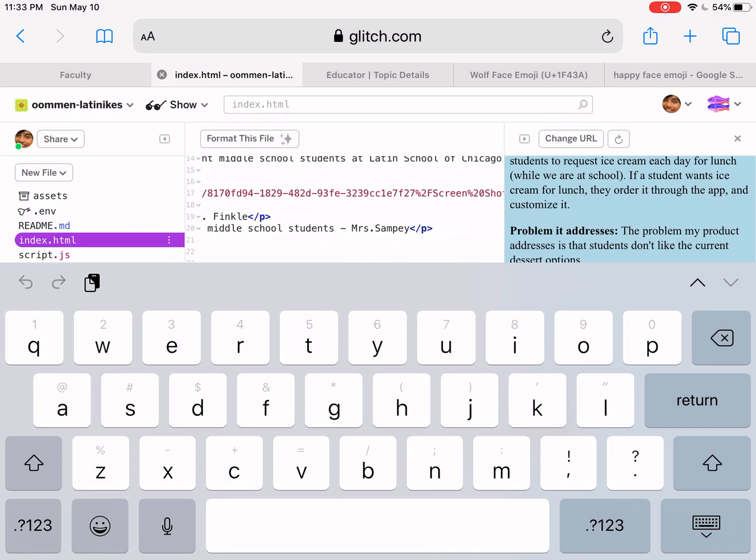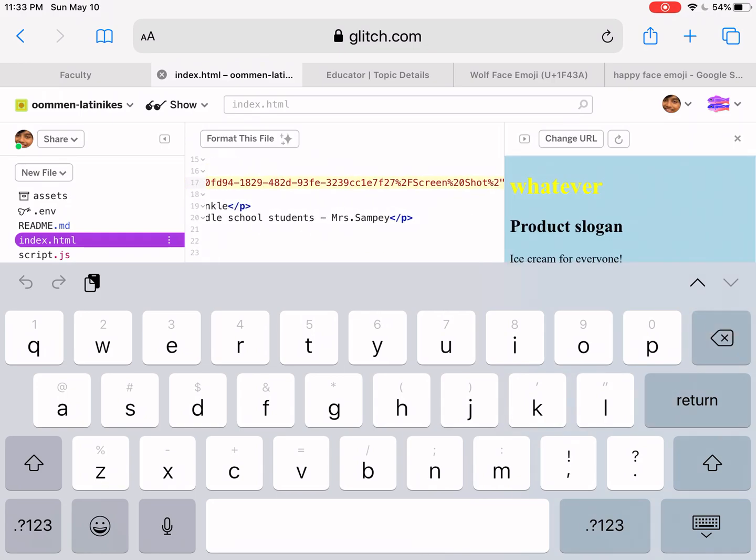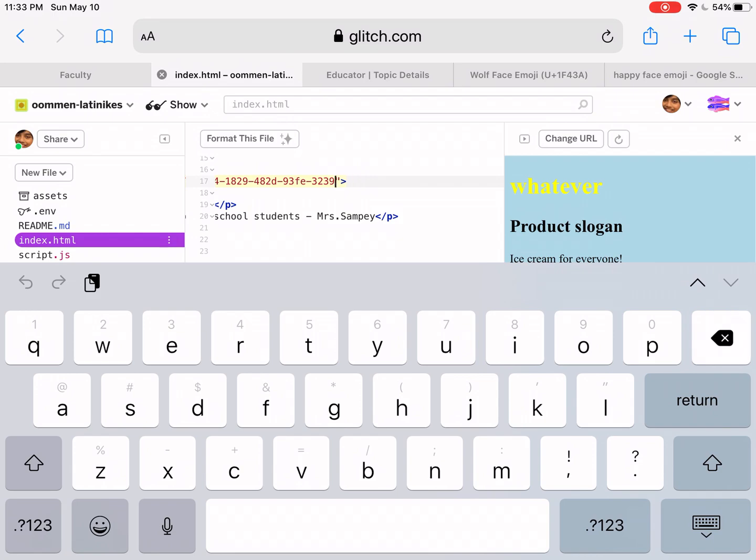Notice right here where it says image src, it's got this big thing in quotations. So I'm going to need to get rid of that. And as I get rid of that, that's kind of cumbersome, but I can add in that new picture that I just uploaded.